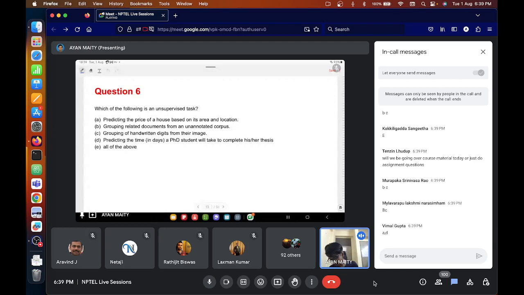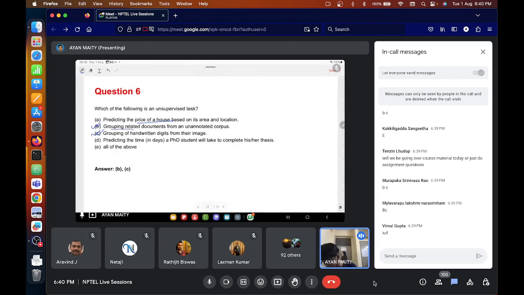Okay, so many of you are saying B and C. So B and C are the two correct answers here. Generally the unsupervised learning tasks are grouping tasks, so you predict in which group it would be, so you cluster the given objects. You don't have the class labels present, as in the case of supervised learning tasks, where you have some target variable. Those are either classes or some continuous values. For example, the price of a house is a continuous target variable. So this is a supervised learning problem. The target variable needs to be present, otherwise you will not be able to predict the price. So a target variable should be there for predicting the price of a house.